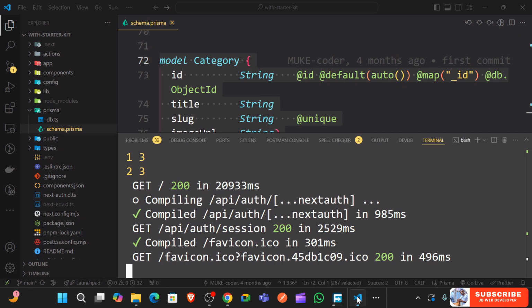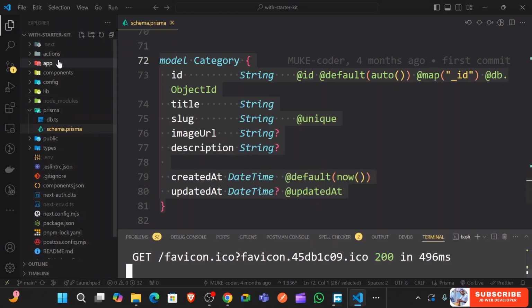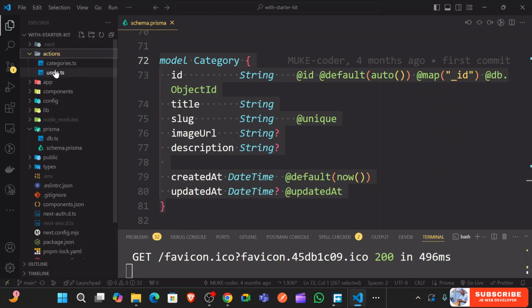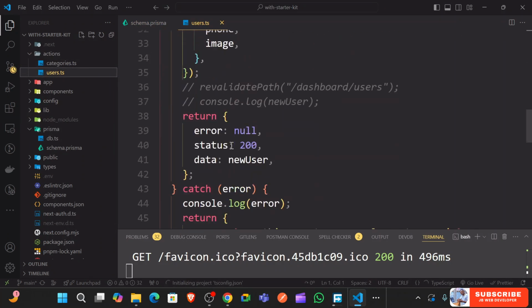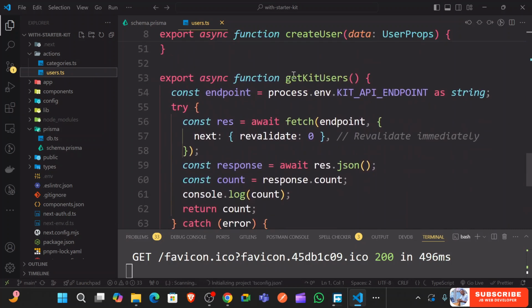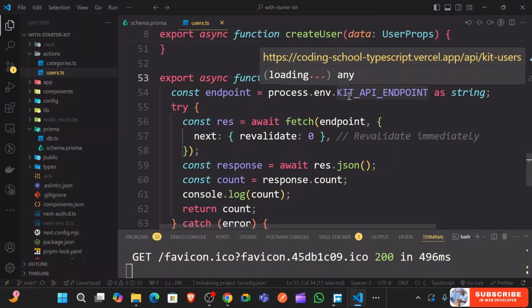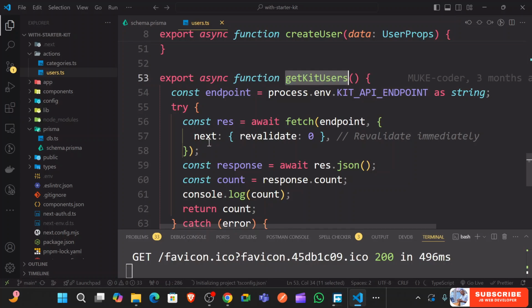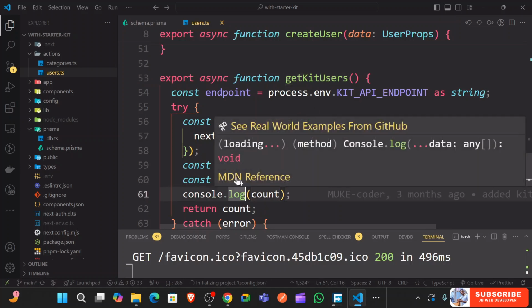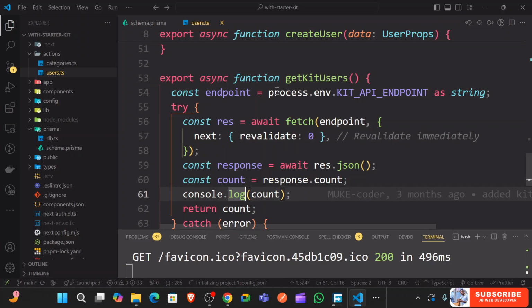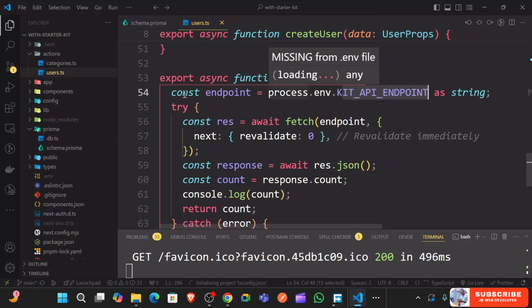If you come here in the server actions, in the actions, somewhere we have the users, and I have this getKitUsers, and you can see it is getting from a kit API endpoint. You don't have to use this one, because you don't have this endpoint, so that part you have to remove.